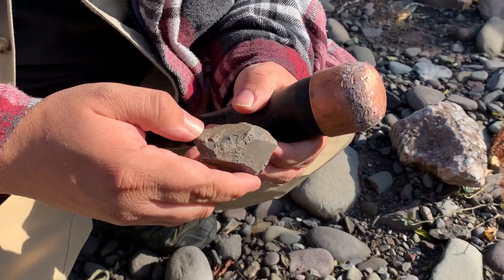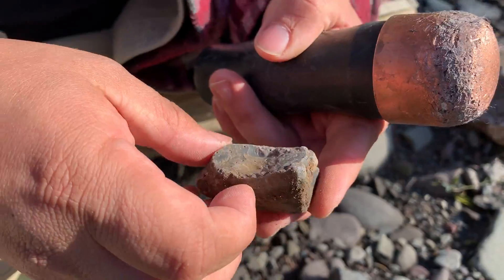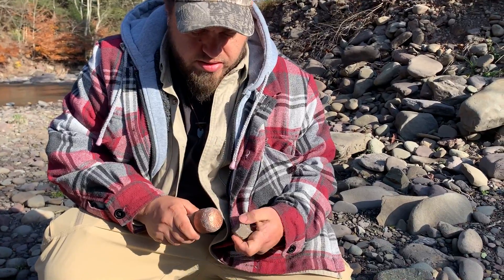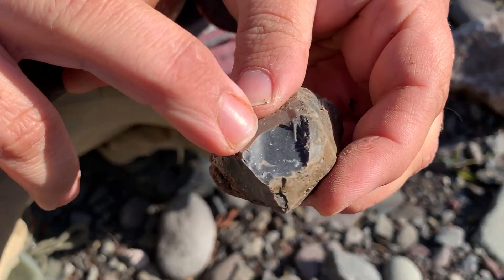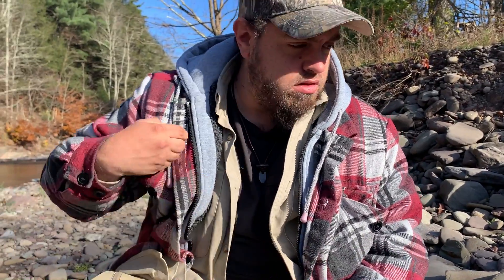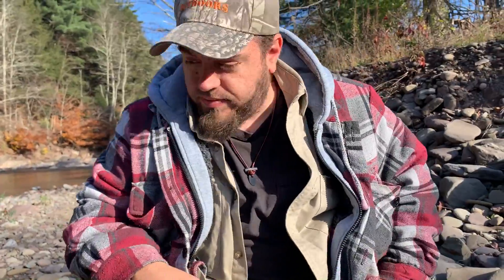Look at this. I've not seen this either, so I don't know what this is. It might just be the same stuff. High quality - super smooth, super glittery, glossy. If I could find a big piece of that, that'd be great. If there's little pieces, there's big pieces, probably just like three feet down underneath all this stuff that washed up. I'll keep looking.